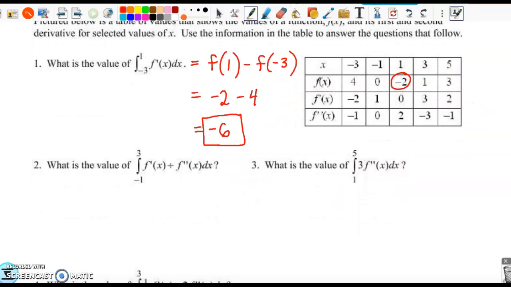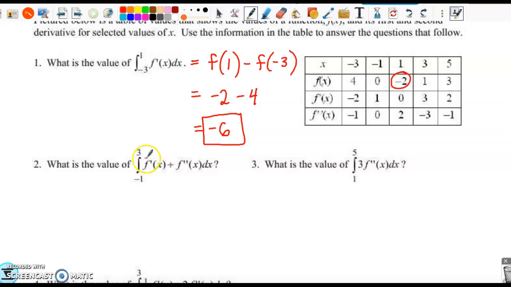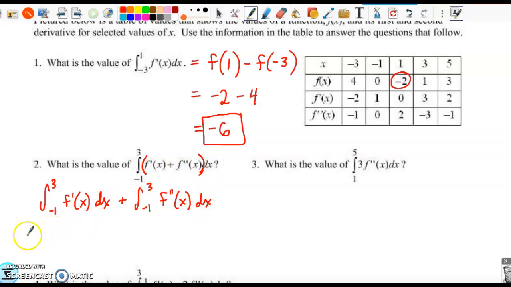And we can just keep moving forward, and just make sure you understand you can do each piece individually. Typically, they would put parentheses around this, though, which is kind of a mathematical habit. As we look at this, it's the same as doing each individual piece: the integral from negative 1 to 3 of f prime of x dx plus the integral from negative 1 to 3 of f double prime of x dx. The reason I'm doing that is to let you know you have to do each one individually, because the antiderivative of f prime is f of 3 minus f of negative 1, the upper bound minus the lower bound.